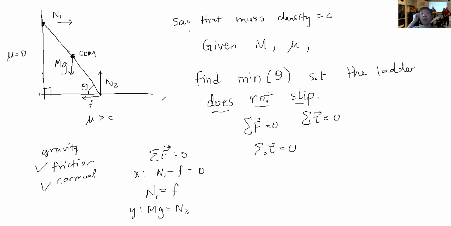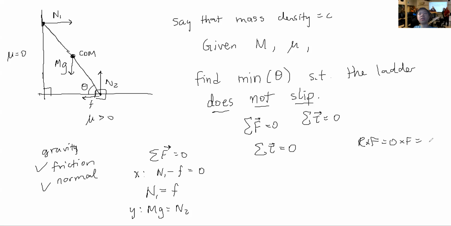I'd actually pick the endpoint on the bottom, on the floor. And here's why. If I were to pick the top, then I'd have to account for the torque provided by 3 forces, right? But because there are 2 forces already acting on the bottom, the torque provided by N2 and F on that point is actually 0, because r cross F, if F is something but r is just 0, is going to be 0. Which means we have one less force to worry about if we choose the bottom point, which has 2 forces acting on it.